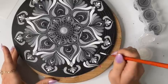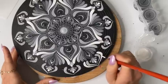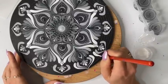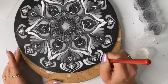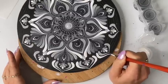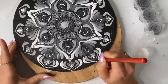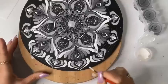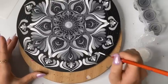So I'm leaving a little bit of a gap in between. I feel like that black kind of looks cool. So we're basically just building our pattern out to fit in the space that we have to work with. So these are just more short and fat, like short and wide, more than normal, but it actually looks really cool.